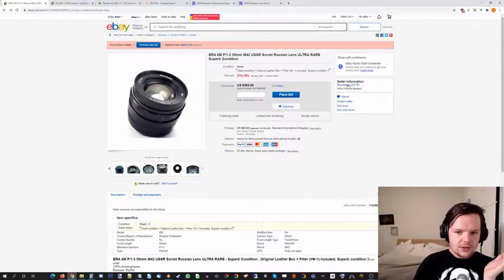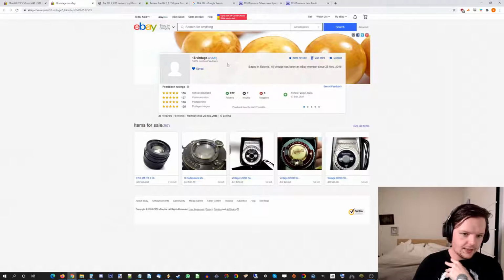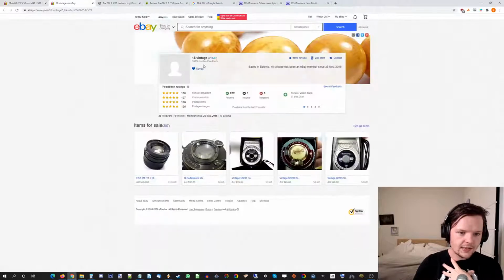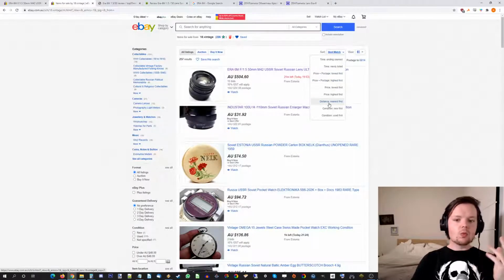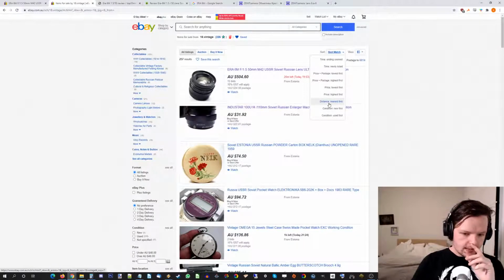And the seller, of course, we've checked the seller, 18 vintage. This guy, I mean, 100% positive feedback. That's again another reason why this lens is having so many bids, because this seller guy himself looks like he only sells proper stuff. Sometimes you get these guys who might buy their lenses down at the local flea market, and just sell whatever they can get their hands on, even if it's in shit tier condition. But yeah, this guy definitely looks like he knows what he's doing here.